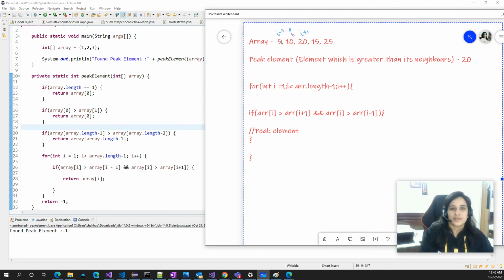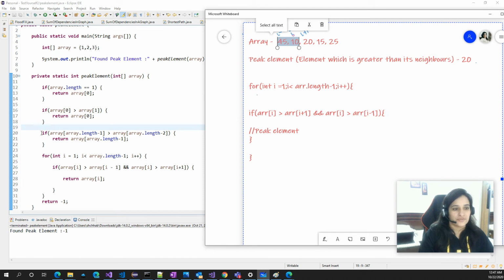So if 5 is greater than 10, then I will not return, I'll continue, and that means it's not a peak element. If let's say here 45, I'll just compare these two elements. 45 is greater than 10, which is the only neighbor, so I'll just return that. 45 is my peak element.